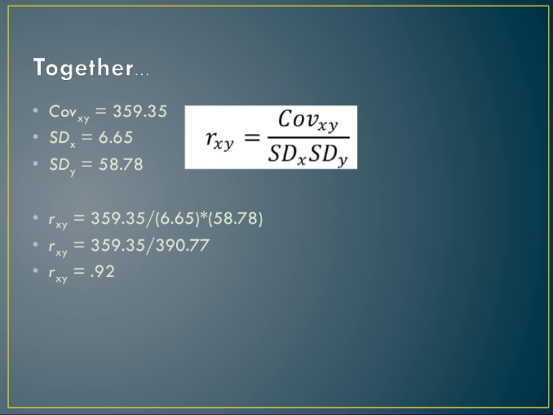Now, a couple things to note here. The first and most important one is a really good way to check your work, and probably the best way, we're not going to have other things like this throughout the semester really, is if you ever get anything that is either below -1 or above +1, you know you've made a mistake in your calculation somewhere. If covariance, this top value, is ever bigger than standard deviation of x times standard deviation of y, then you're going to get a value that is over 1 or under -1. You're wrong. You know you are wrong.